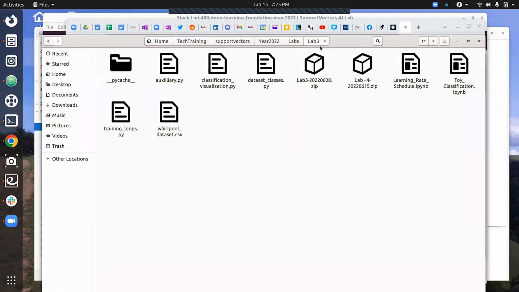So I am in lab 3. I had the zip file. I have the notebook and the data set, but the Whirlpool data set, not the one referenced in the notebook. And I don't think there's simple data. Just comment that line. Okay.